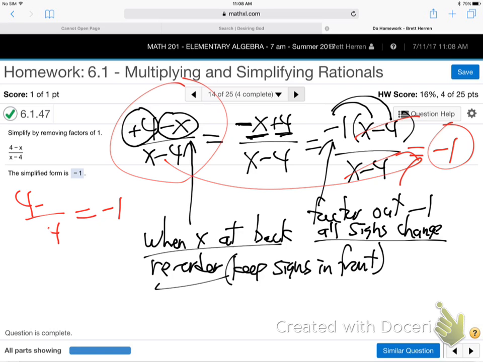Meaning, if I go like 4 minus 10 over 10 minus 4, right? If, instead of x, I'm letting the x just be 10, right? I'm just saying, hey x, you're 10 in both places, right? So is that really -1? Well, what is 4 minus 10? It's -6. And what is 10 minus 4?